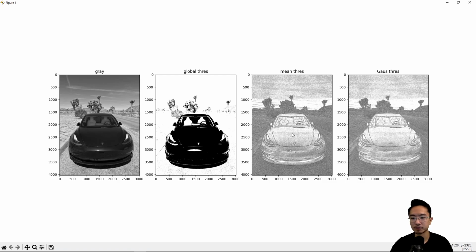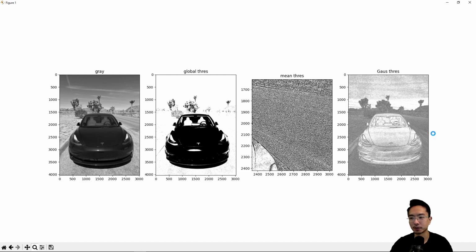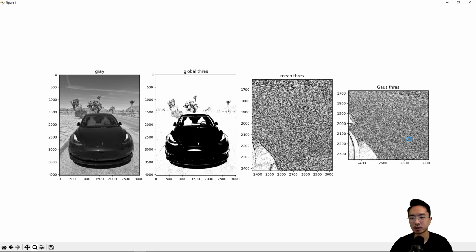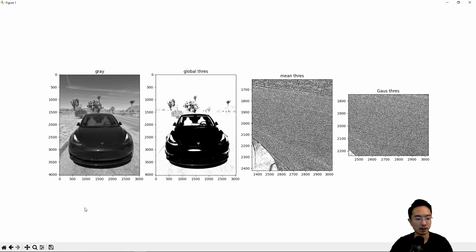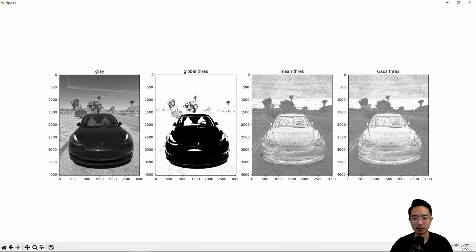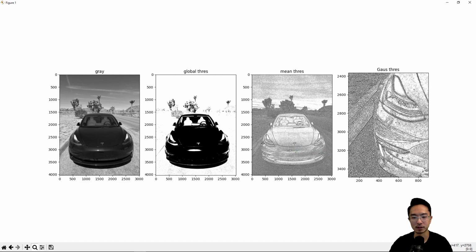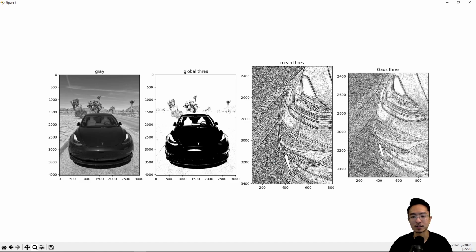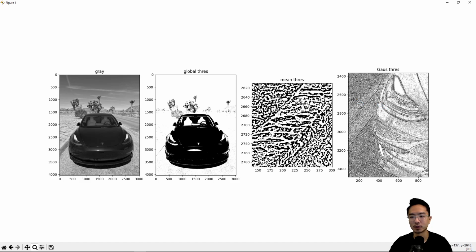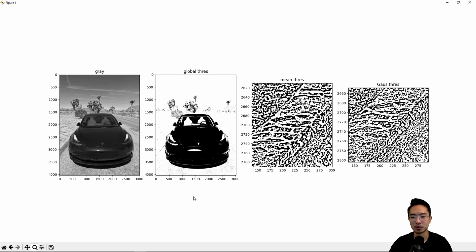Some parts of it, you could take a look at where you see the difference. One thing I noticed is that if you zoom into the ground, the Gauss might be a little bit smoother. It's kind of subtle. Really, the two look pretty similar, but in certain applications, if you need more smoothing, you might want to play around and see which one gives you better results. Let's zoom in here and see how that looks. You can see a subtle difference, not a whole lot. Some of these lines here are a little more obvious, whereas here it's just a tad bit more smoothed out.